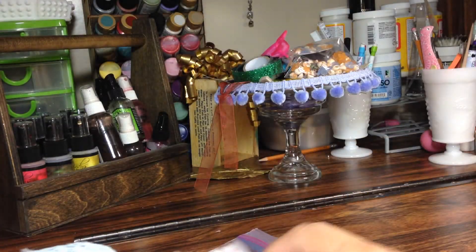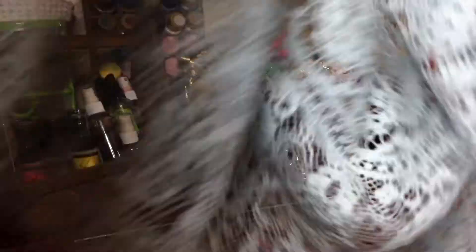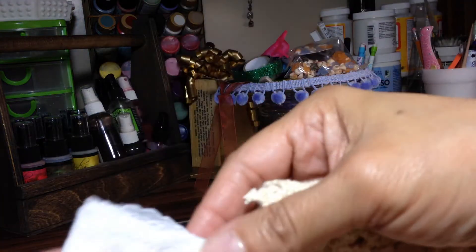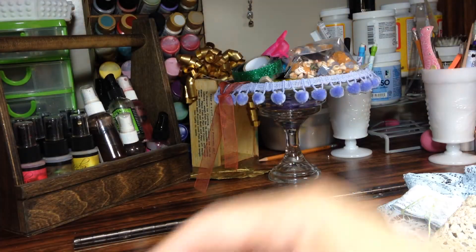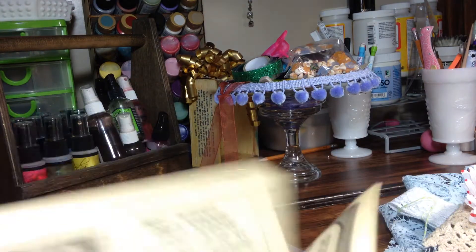Like, everybody is a winner. No lie. Look at this — when I ever saw this, I'm like, are you kidding me? Look at what this lady sent me for joining her giveaway. It is gorgeous. And then a doily, a small trim — which I love small trims — a beautiful little polka dot flower, and some ephemera.